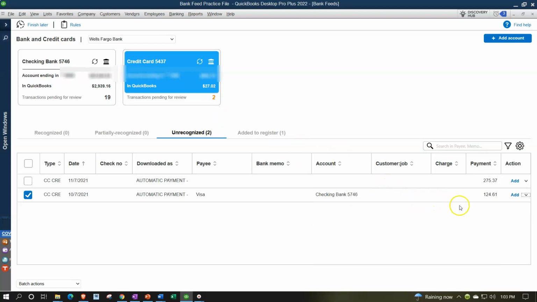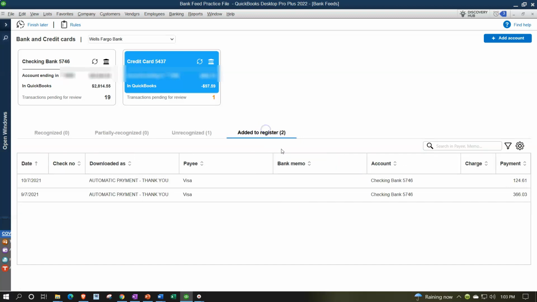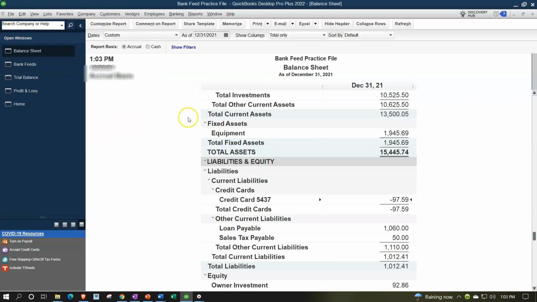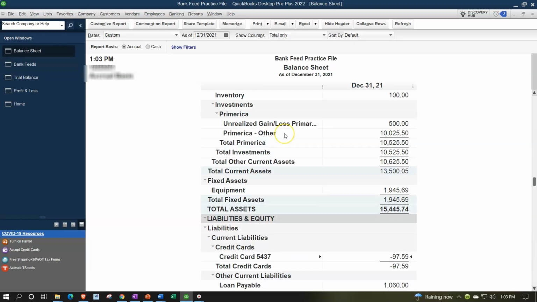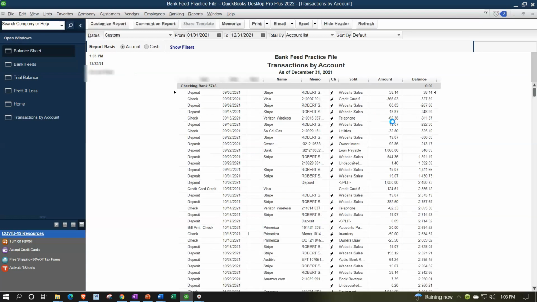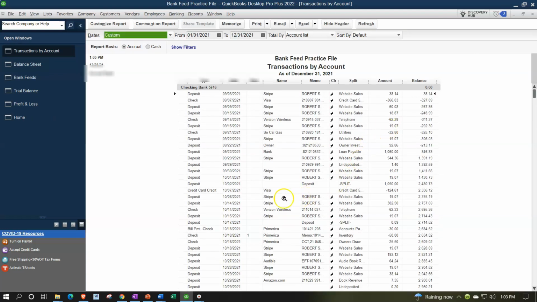And we'll say okay, and we could memorize this transaction if we wanted to, but I'm not going to. I'm just going to say add that, please. Por favor. And then it moves it over here to the added items on 10-7. Let's open up the caret and see what happens. Same transaction, but we did it from the other perspective, from the credit card perspective. You've got to look at things from different perspectives because it's important.